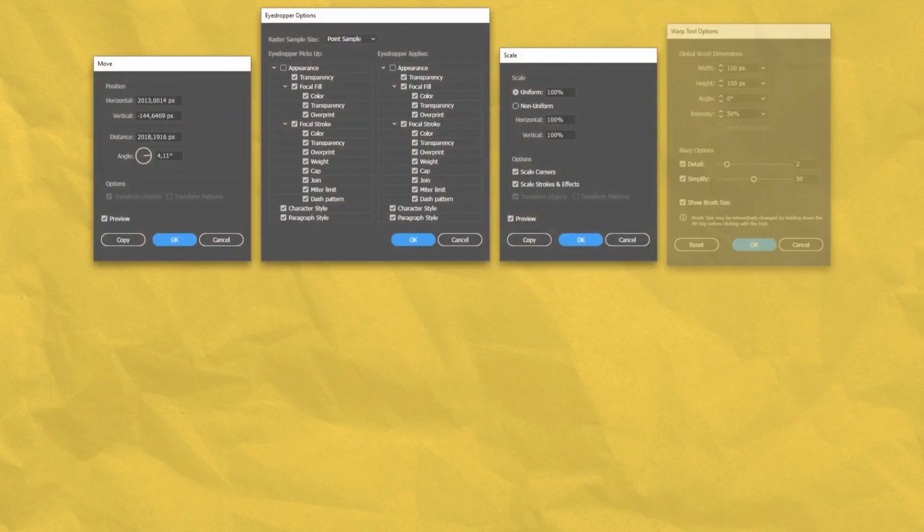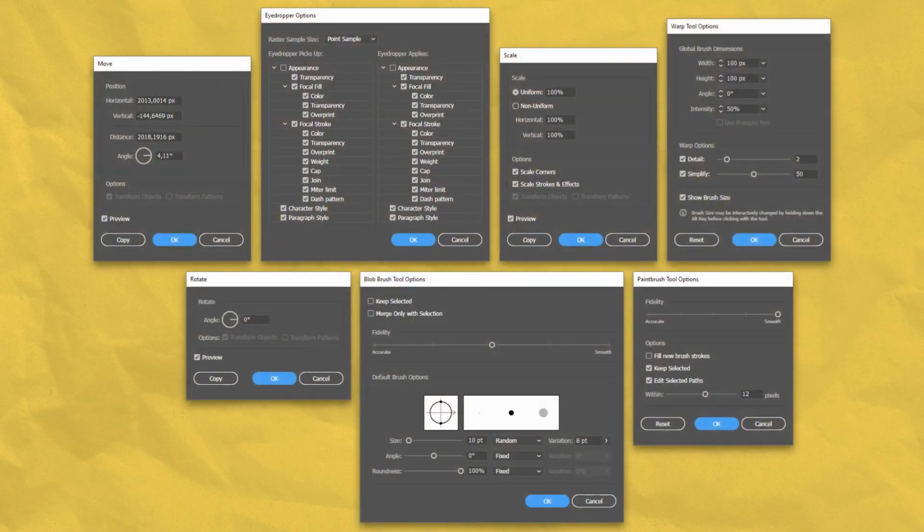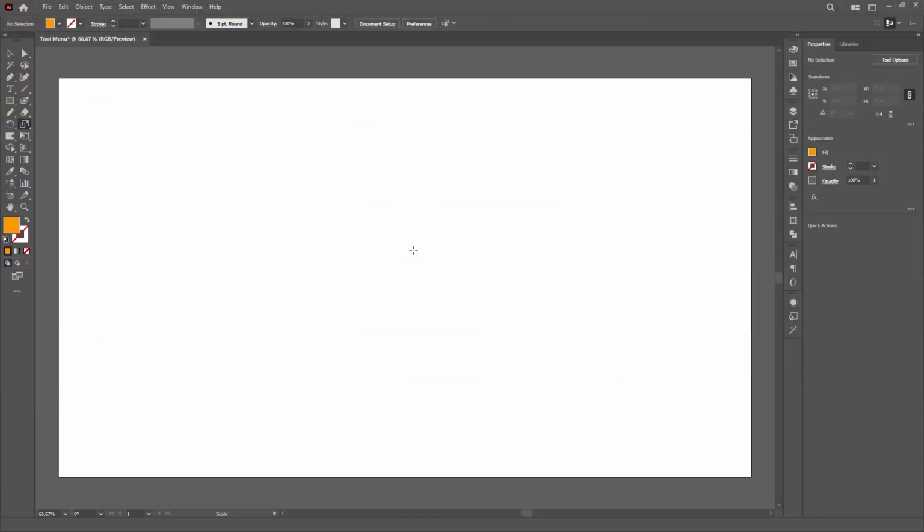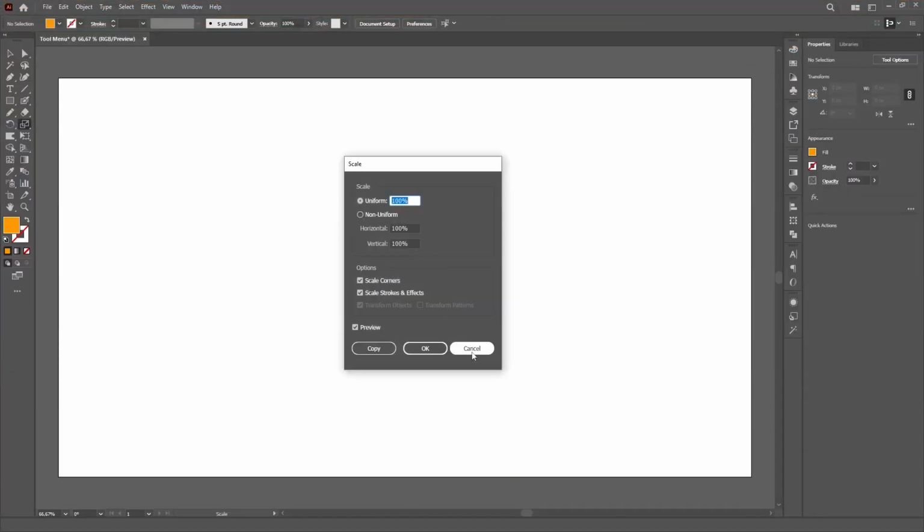So it turns out that a lot of Illustrator tools have somewhat hidden menus, either for customizing the way the tool works or to make more specific, precise actions. To access a tool's menu, if the tool has one, either press the Enter key with the tool selected or double-click on the tool's icon on the toolbar.